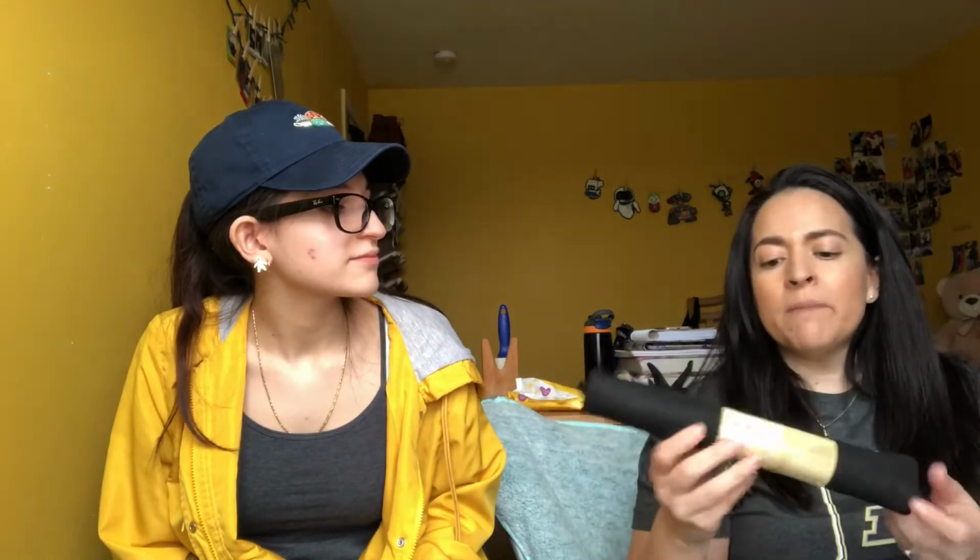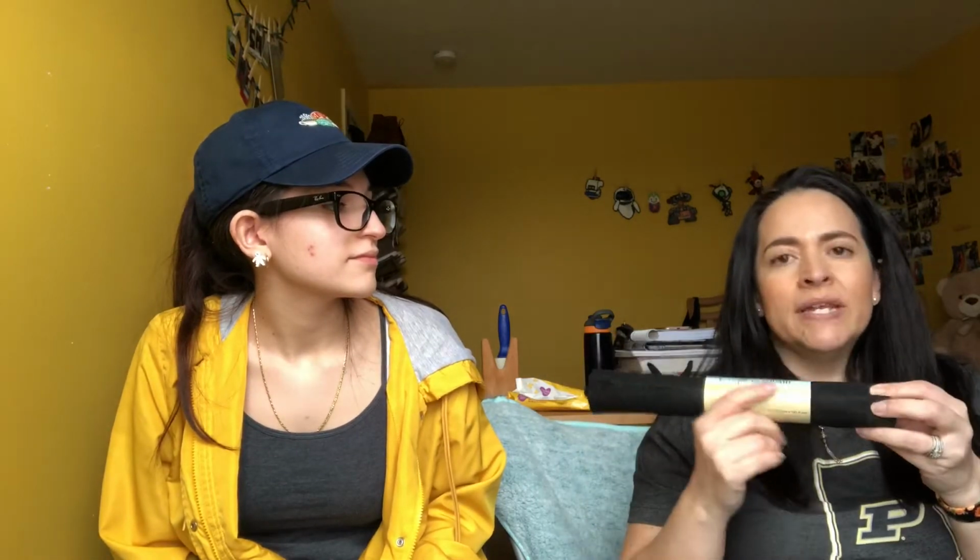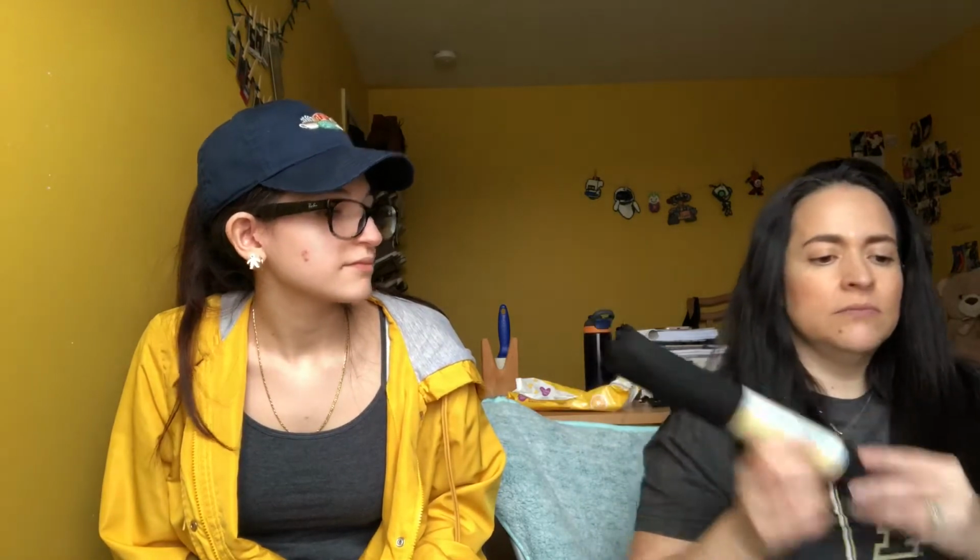Oh yeah. So we also got sponge brushes. We definitely need a lot of these. We use these a lot, so we got that. And I got some felt. They have these in the crafts supply area. They have them in a box and they're displayed like this in many different colors. So you want to look for these.